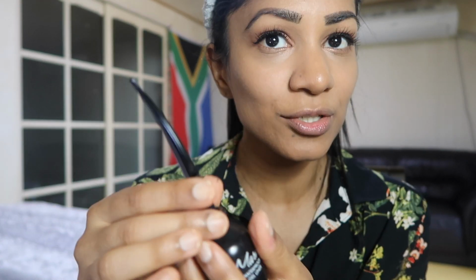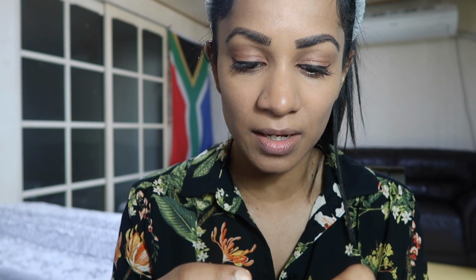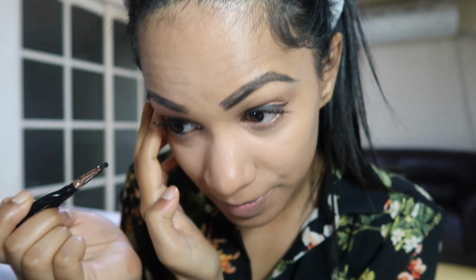This is my gel liner. This is from Tony Moly. And isn't it just super adorable? The brush, it looks like a quill in a little thing of ink. It's the cutest little thing. Anyway, I'm gonna go in with my... Can I just stop dropping everything? It's a metaphor for my life, I tell you. My tip for you is to stop where your eyeball starts. Do not do your entire eye because you're gonna look like a bloody she-devil. Ta-da! Slowly but surely you can see my face coming to life.